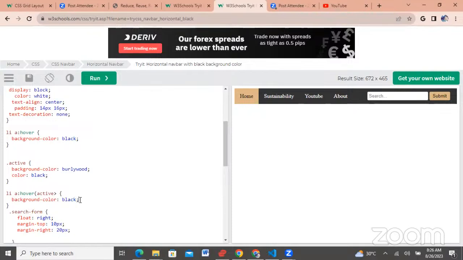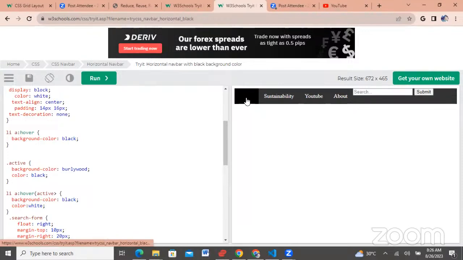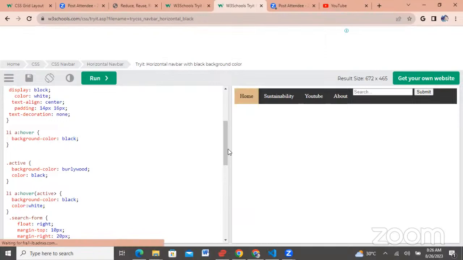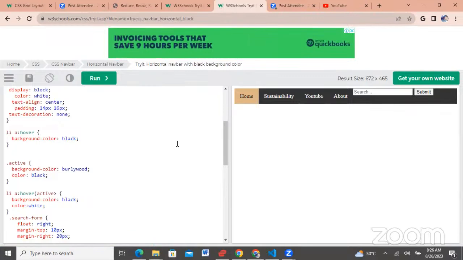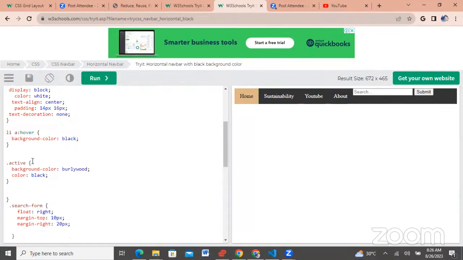Okay, it could be black, but the color should be white. Okay, so I run that now. Why is it still not working? Okay, I'm just gonna leave it black then, because I don't have time to figure that out. Yeah, I'm just gonna leave it white.